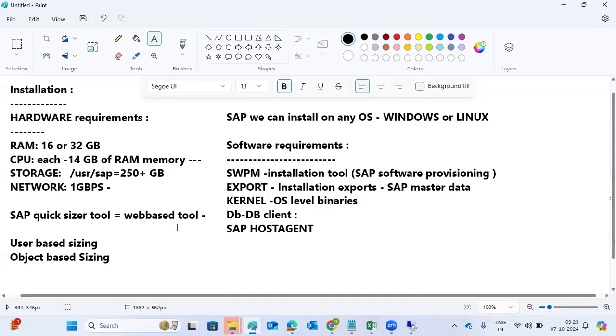Sir, where can we download these softwares? Where do these softwares exist? Sir, you said we have n number of SAP products.